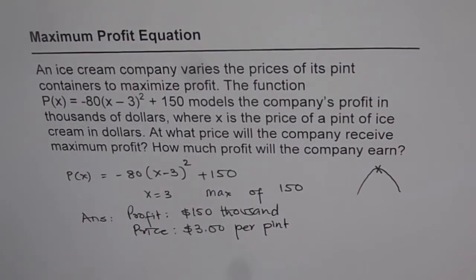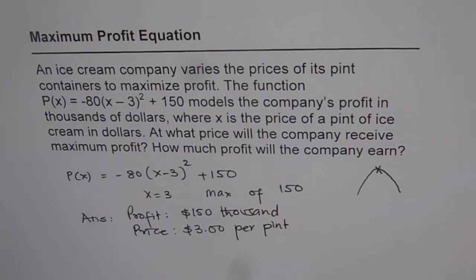So that is very important. Read the units and then write down the units along with your answer. I hope you get the concept. And we will do more profit, revenue, cost questions now onwards where you may have to develop the relation between revenue and cost and profit. Profit is revenue minus cost. And then come up with a completing the squares equation to find the answer. I hope you understand and appreciate it. Thank you and all the best.